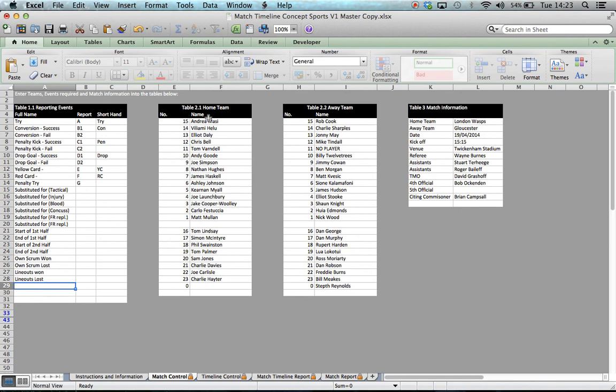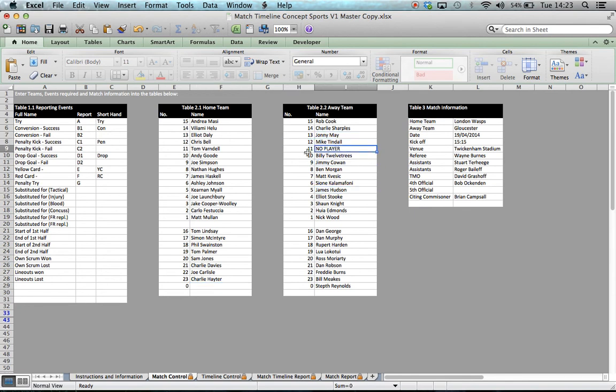Then you just move straight on to your home teams. All the numbers and names can all be edited. You add that straight in there in whatever format you want to go for. So with rugby you tend to go top to bottom, and then subs the opposite way round and straight into there. I've got 0 in there for a no number, which happened in this match, and same again into here. So you just add in the names and numbers of each player.